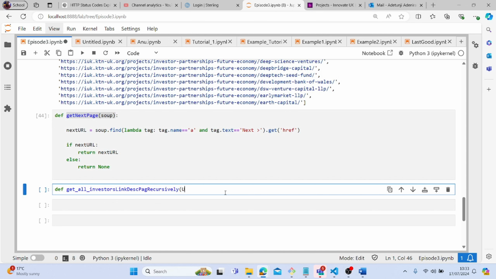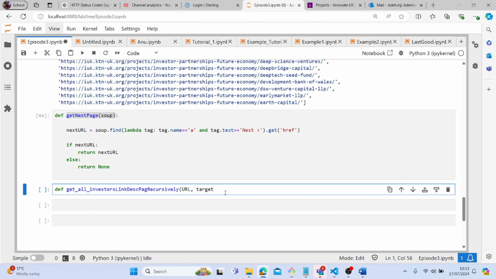Then the URL, so this is the entry URL which will start from the base URL, and now we have the next one. I want to have the target class.